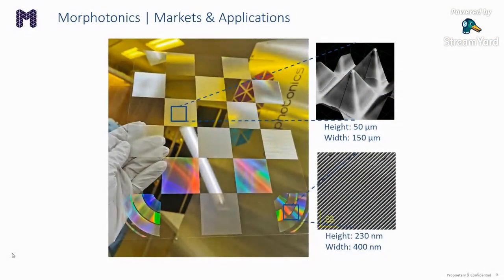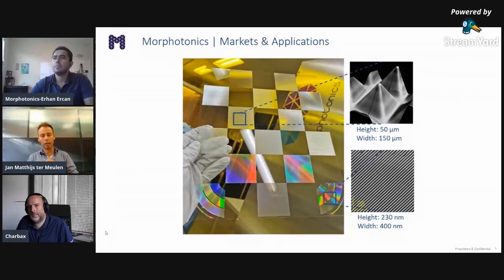Actually, I didn't work on that topic. I worked on OLED lighting, and in OLED lighting you have losses on each interface. You have losses in the cathode, losses on the front glass, and if you add nanostructures, you can enhance the performance of an OLED. And while doing this, OLED lighting are typically larger tiles and especially solar panels are really large. We noticed that there was no equipment which was capable of replicating these nanostructures or microstructures on a large surface. And this is where we started the company Morphotonics, where we develop equipment for the different applications.